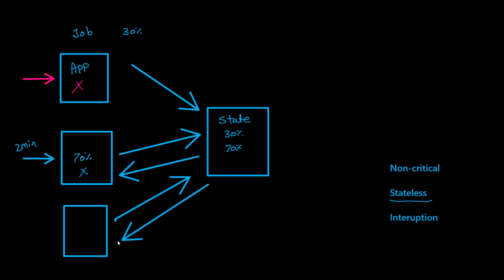So these type of applications which are stateless, which are non-critical, because we may not get the instance that very moment when we need it because there may be no supply available, and which can withstand interruption, those are good candidates for spot instances. And you can very creatively use these instances.